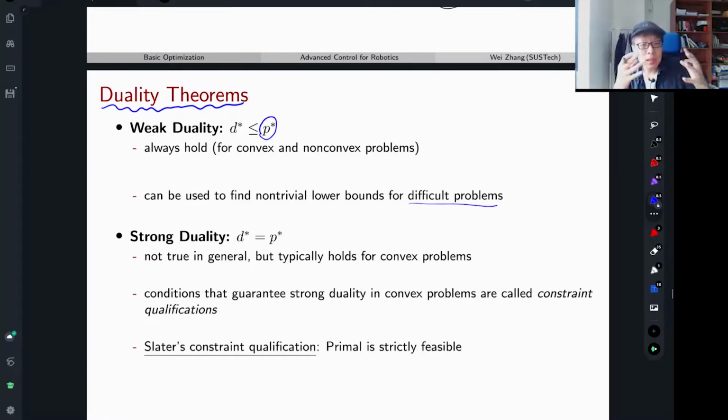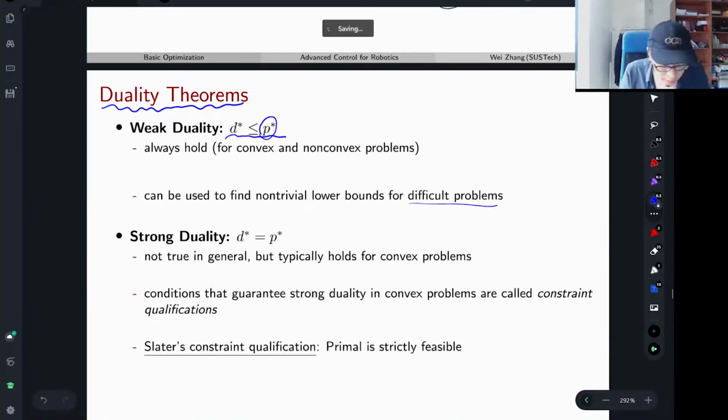So that sometimes gives you a nice way to quantify the performance of a solution, which you don't know whether it's optimal or not, but at least you know it's not too far from optimal. Okay, so hopefully you can see roughly what I mean.